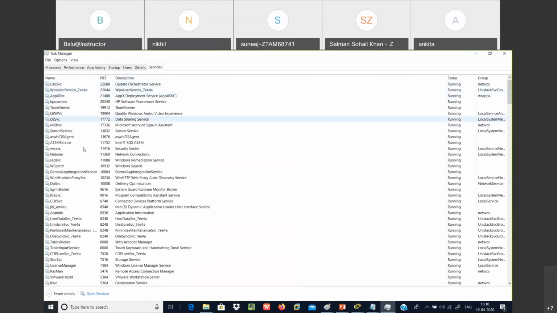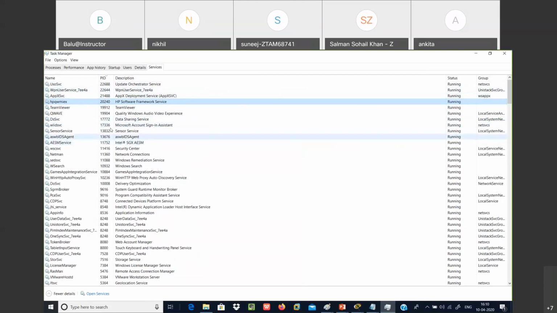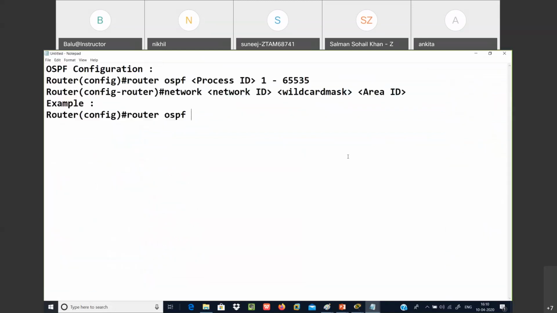Each service has its own ID number. Based on this number, your processor runs it. These numbers are automatically generated by your Windows operating system. But when configuring OSPF on a router, we need to define that number. You can use any number, only to process the stuff. Router OSPF, example, OSPF process ID number 123.